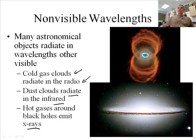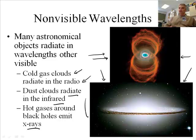Some of these pictures that we see are some of the most stunning pictures maybe ever taken from the sky. But guess what? These pictures are not real in a sense. I mean, they are real events, but they are taken in non-visible wavelengths. And then what we do is we have what we call false color images. So we've put colors to them so that our eyeballs can see, and they would look like this. But we're looking at radio waves and infrared, things that our eyes can't see. So they've been recolored so that we can look at them.